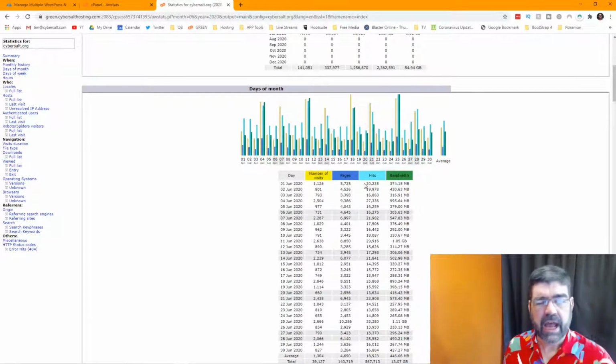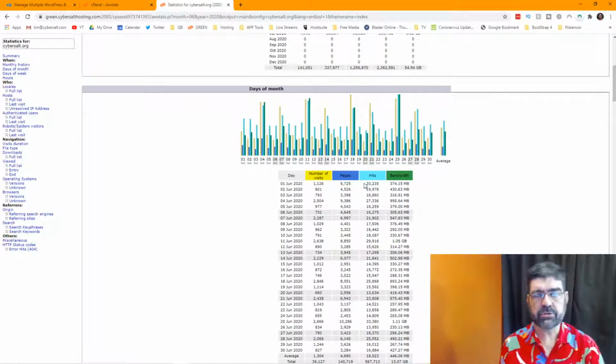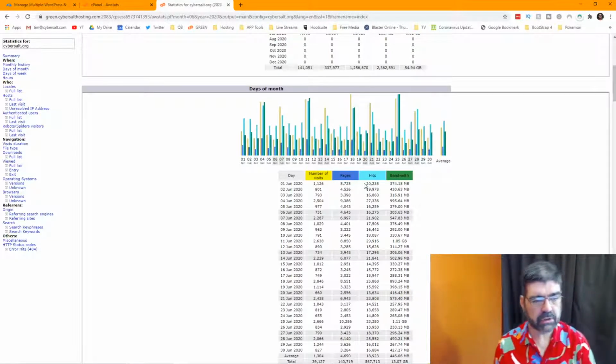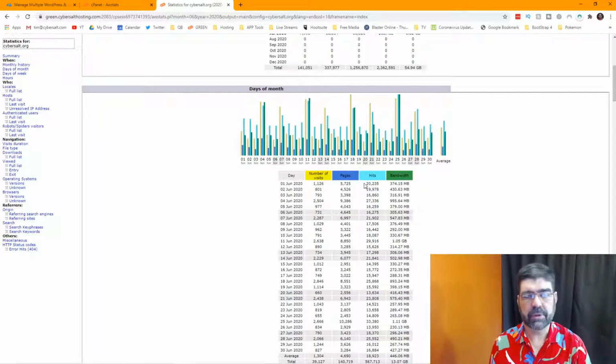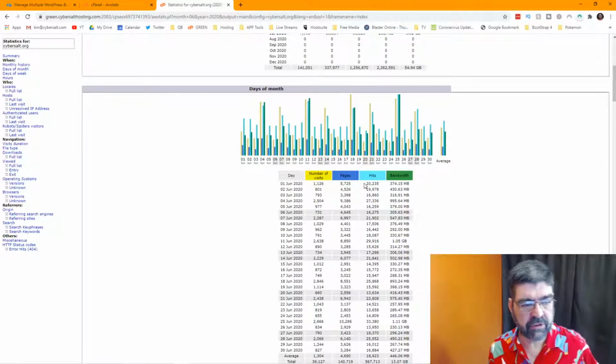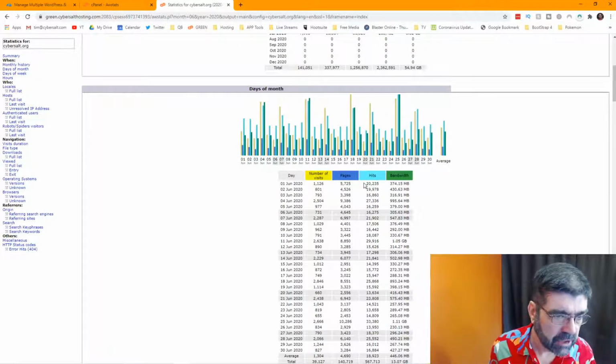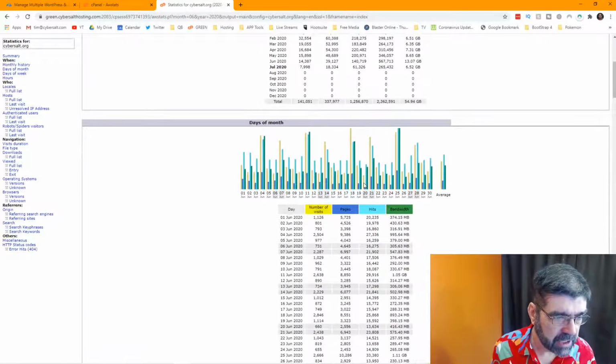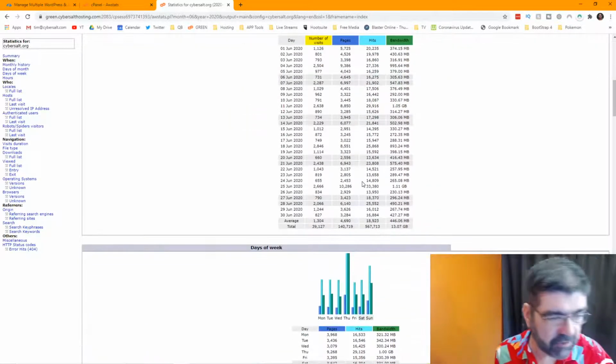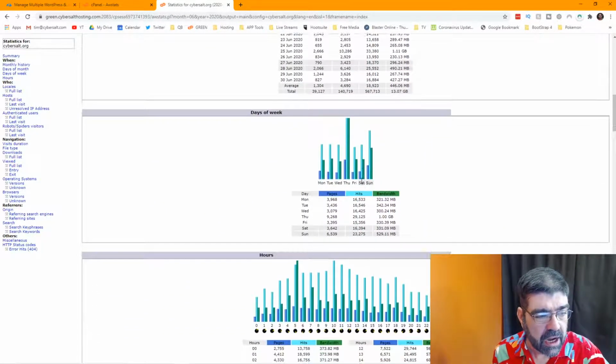And sometimes, I think that these stats sort of keep track of things a bit differently than Google Analytics. But I'm not so much worried about the number of visits and things happening here. I do think that probably I might have a jump on Father's Day because I have a bunch of content for Father's Day on the site. Interestingly, you'll see here on days of the week, I get the most traffic on Thursdays and Sundays.